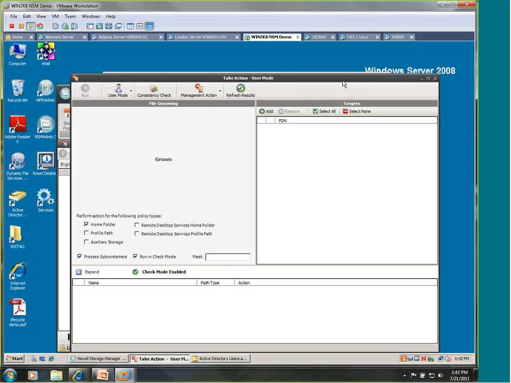Okay. The next one is, which functionality is required on an eDirectory replica server? On an eDirectory replica server, only the event monitor. You install it on a replica. What you want to do is install the NSM event monitor on a server that has a replica of all the objects you care about, so you're creating users and groups. You need to make sure that those objects exist within the replica ring on that server.